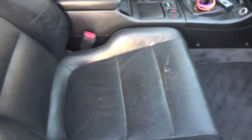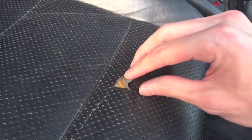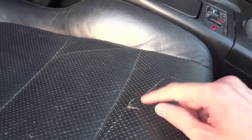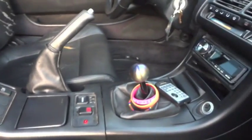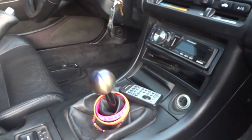Passenger seat, it's in great condition. When I got my car, I took out most of the leather interior, except for the two front seats. And this was the reason why. When I got my dog, some guy cut me off one day and she slid across my seat and scraped it and cut it. Not the best time. The shift knob will not come with the car. It was a gift from my brother, so I gotta keep it in the family.